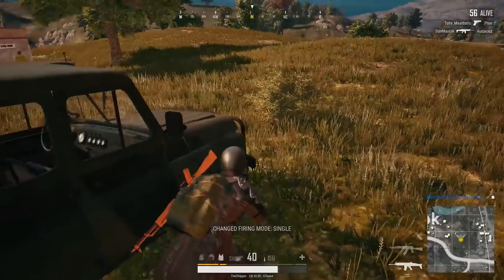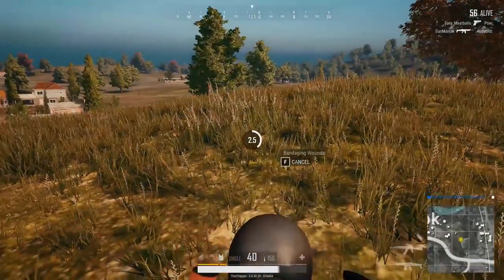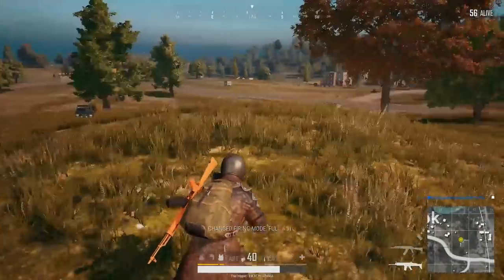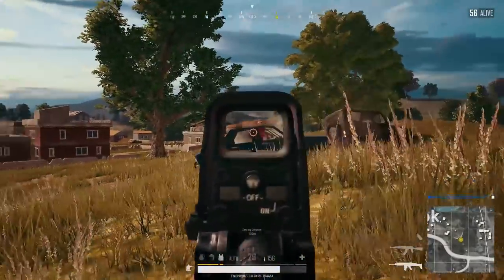Now, the only downside to this is that when it comes to the bolt action rifles like the AWM, the Kar 98, and the M24, if you have a cheek pad, you're not really going to benefit from it too much, but if it's there, you might as well put it on.